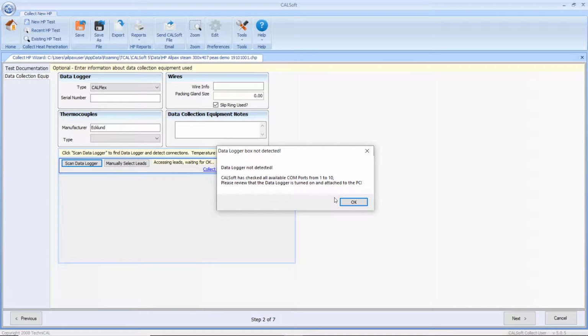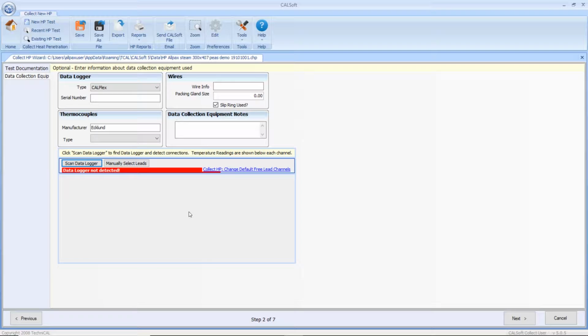I can't really bring them up. It would be useful, but okay, that's fine. You'll see them 1 to 12, and then you have to click on each one. As you toggle on each one, it will show a picture of a can, which means you're measuring the thermocouple inside the can. In this case, you're going to have all heat penetration. If I have 12 thermocouples, I would have at least 10 that are in the can, and I would make sure they're set up, let's say 1 to 10.